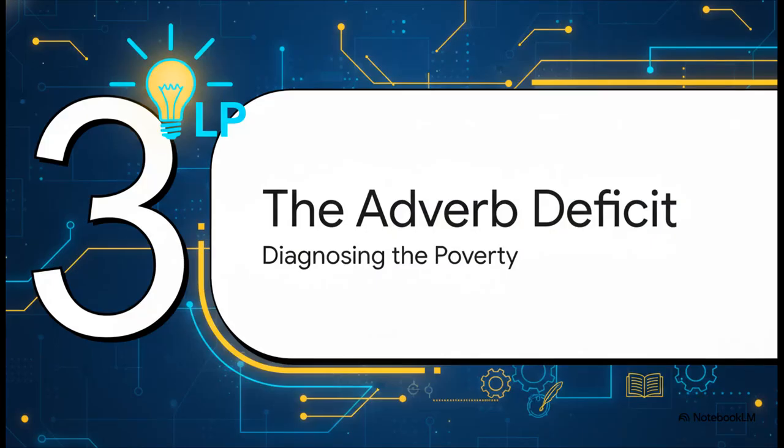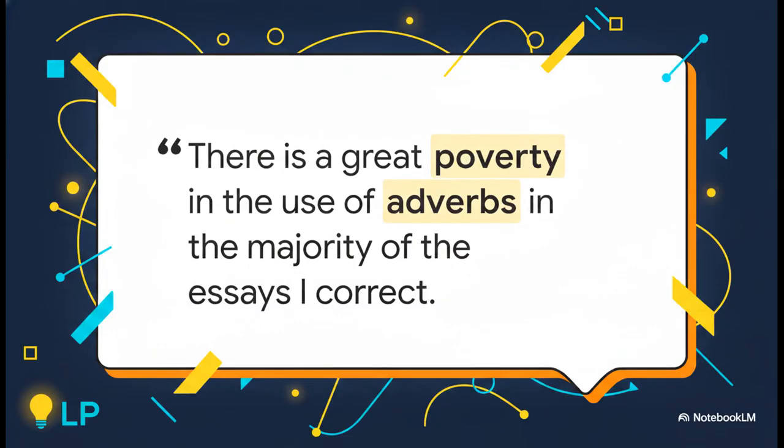Section 3, the adverb deficit, and diagnosing the poverty of expression. Okay, up to this point, groups 1, 2, and 3 make your writing adequate. But what are writers missing to make it masterful? Well, read this quote closely. "There is a great poverty in the use of adverbs in the majority of the essays I correct." This comes directly from language instructor Luis Peralta.